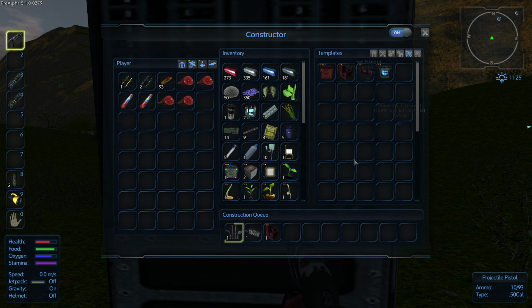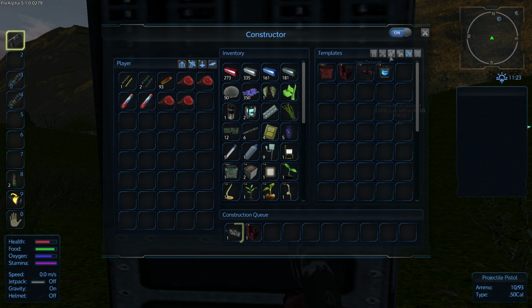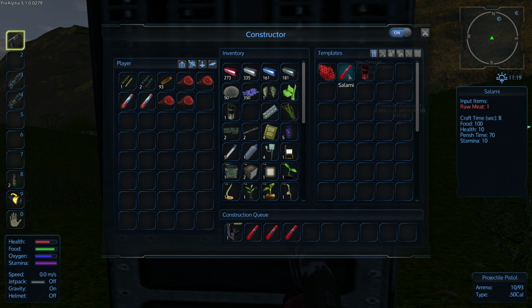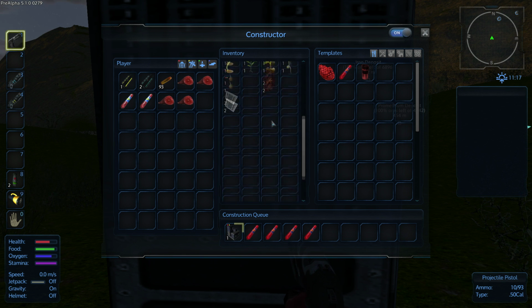And once this gets built, I think that'll be a good place to end for the day. Let me make some more salami. Never have too much salami. God, I need to get to know my way around this menu system here. I'm just clicking around like crazy. Okay, 4 salamis. There's my large constructor, guys. Very exciting.